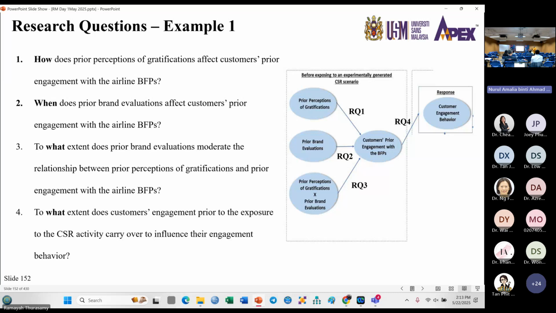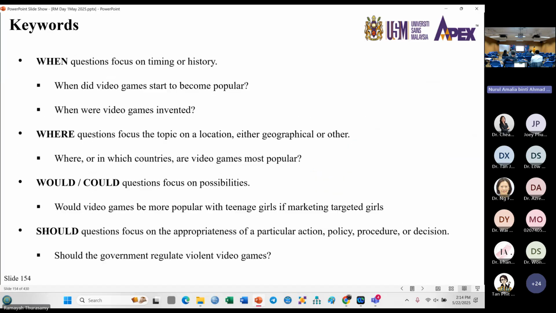Because the research questions later will become your research hypotheses. And your research hypotheses in chapter 3, chapter 2, you need to test in chapter 4. And then you have to bring it back in chapter 5. They're all related, remember? So research questions can be detailed, your research objectives can be grouped together. Some examiners suggest that, but I like to be certain. And there's a choice you make.